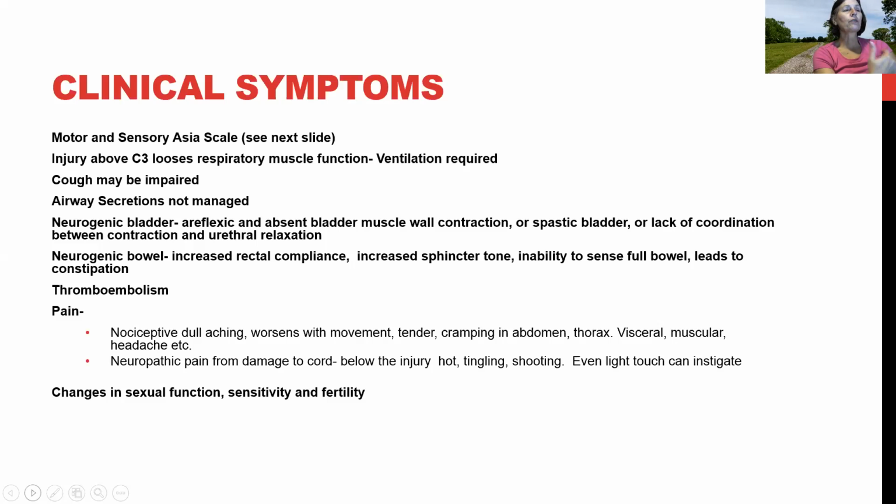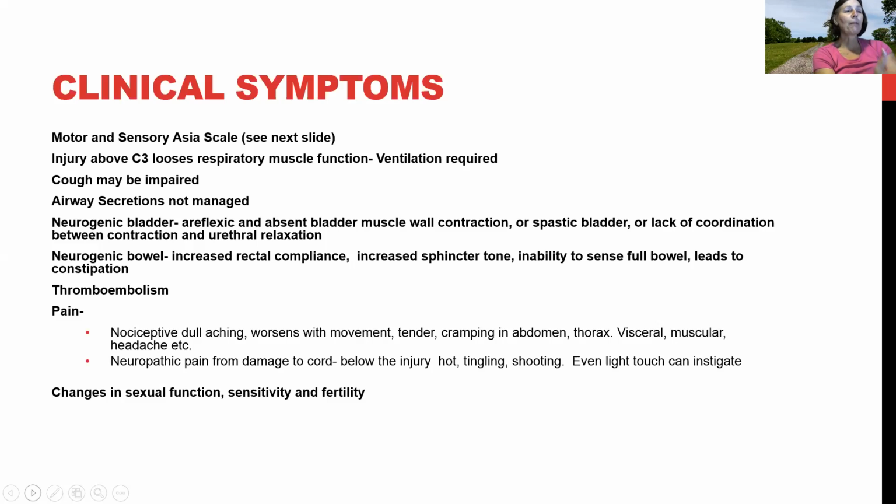Most spinal cord injuries have an areflexic, absent muscle contraction to their bladder. Most of them, it's just a flaccid bladder, so they cannot control. Some patients have a spastic bladder, where it'll go, but it's like now, urgent spasticity. Or there's a lack of coordination between the bladder contracting and the ability of the sphincter to relax and let the urine out. Some spinal cord injuries don't allow the bladder contraction and the sphincter relaxation to happen together.